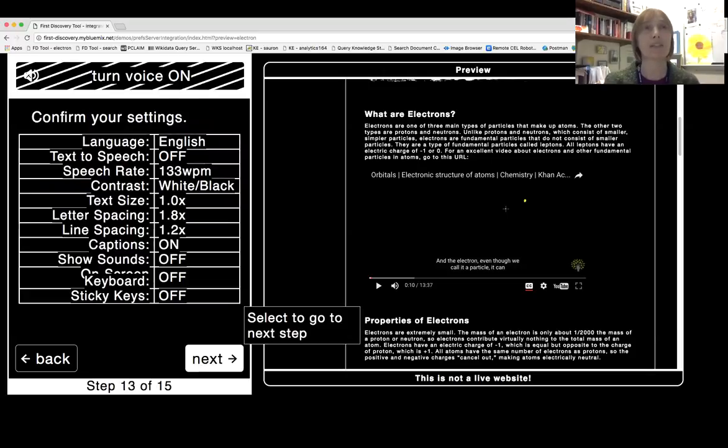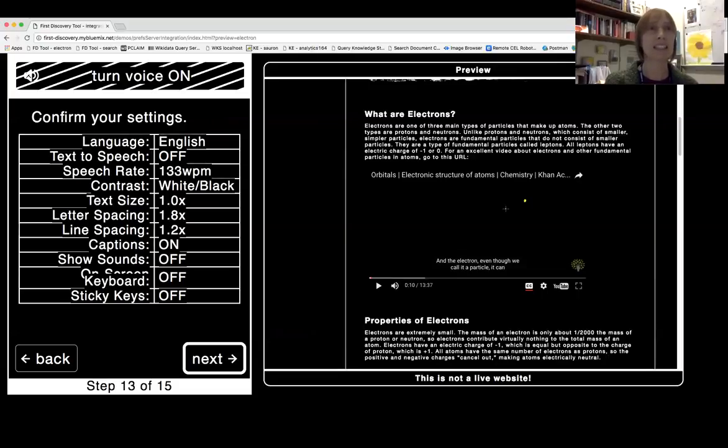Okay, that was the final setting. So after going through all of those options, the tool shows a summary of what you actually chose. So she can look through and say, yes, I've got English, I've got the text-to-speech off, I've got a certain speech rate. Not all of these are things that she explicitly chose, but this is a summary of the set of values that she has. She's using the white on black contrast and so on and so forth. And if she sees something there that's not what she expected or that she wants to go back and revisit, then she still has the option to return back to earlier steps and change something.